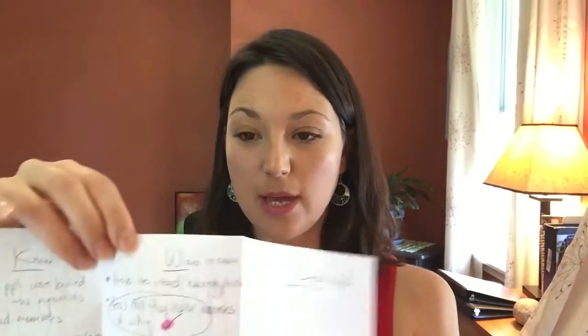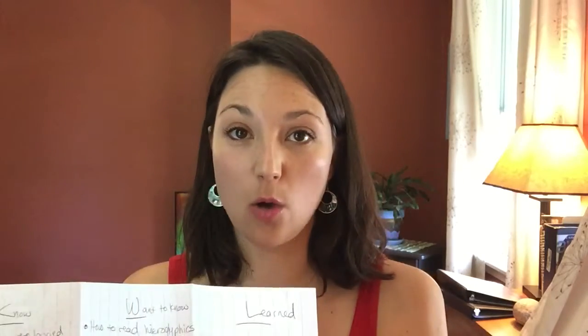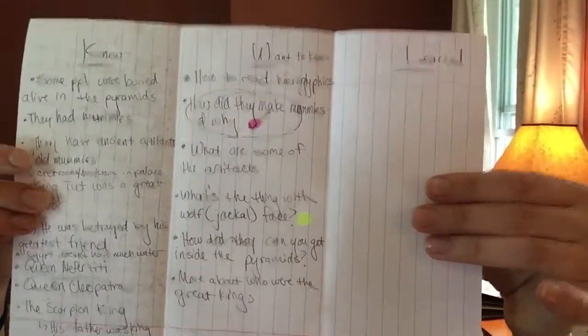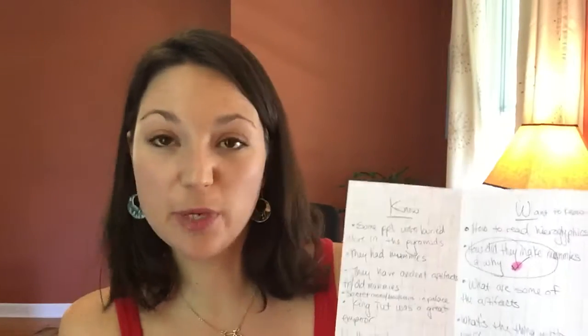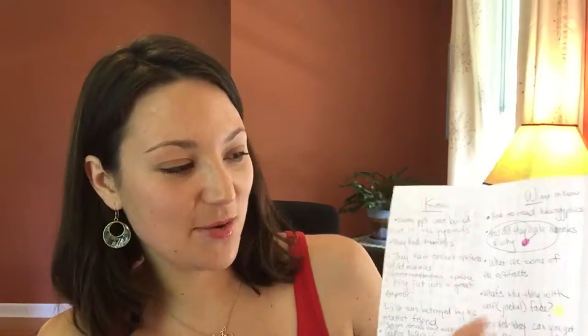And then for the W, I try to have the students aim for at least 15 things that they want to know. So it's essentially a list of questions. This is what it looks like. Once you're ready to get started, you just pick the question in the want to know column that they're most excited about. One example, as far as ancient Egypt, is that the student had seen a human with a jackal's head and was curious about what that was. So he said, what's the thing with the wolf or jackal face? That's what we started with.